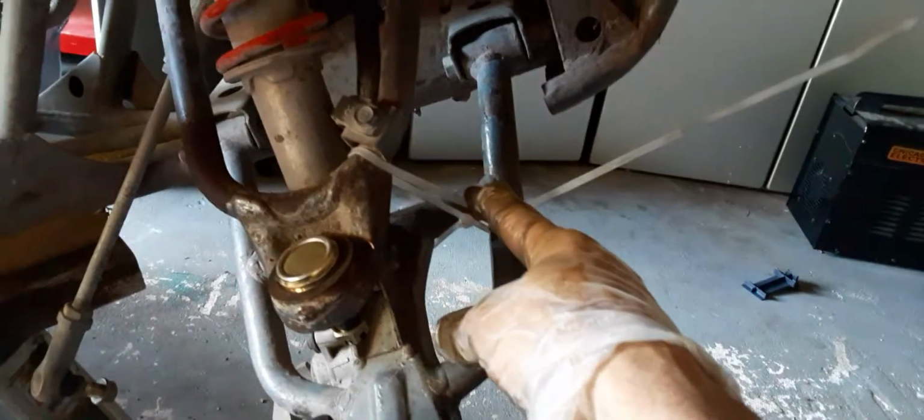So I zip tied the upper control arm down just so I had some space here to be able to put this tool and squeeze it through. I use one of the adapters that comes with the tool. And then put that there. And on the bottom of that ball joint, I use another adapter just so that this wouldn't be applying pressure directly to that ball joint. That's how I push the other sucker through.